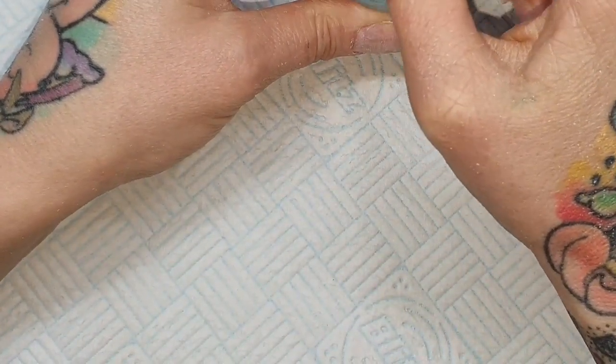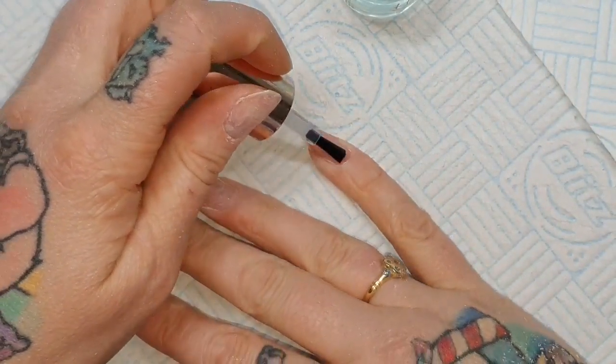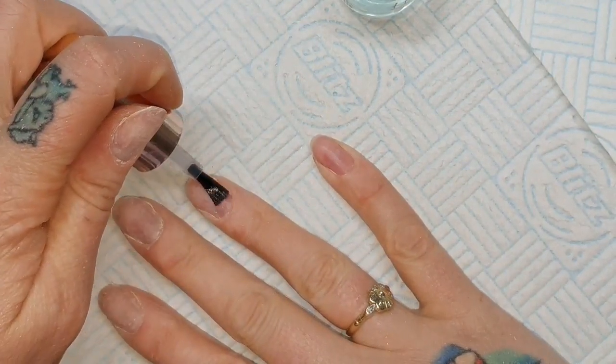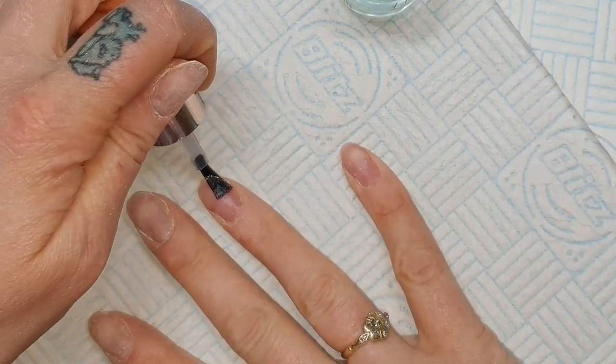So these nails are sculpted. What I do is I apply prep to 2 nails at a time. I apply my prep and then I'll apply my primer, fit my forms, do those 2 nails, and then I will work along as I go.